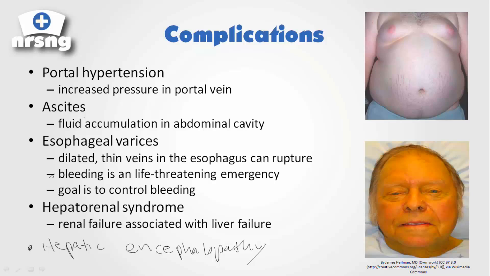The first is portal hypertension. What we talked about here is that we have our big portal vein — a really large vein with a massive amount of blood volume flowing through it. When we get cirrhosis, we get all this fibrosis, and blood flow becomes impeded through there. There's a huge amount of blood trying to get through, and because of the cirrhosis, blood is not able to flow through normally. So what starts to happen is blood begins to shunt to other paths — other much smaller areas — and that's going to cause the portal hypertension.